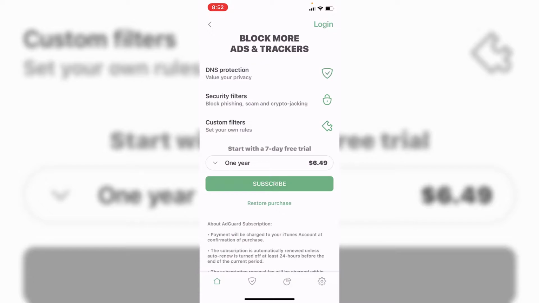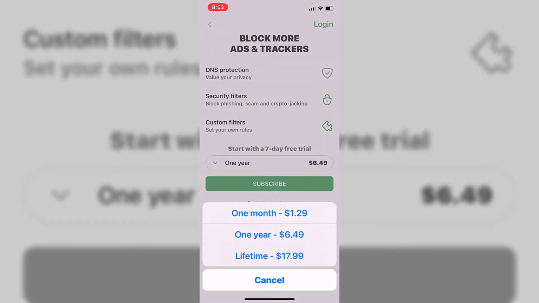So it will set up a DNS server on your iPhone or iPad, and basically your traffic goes through that DNS server, and it will monitor the traffic. As soon as it notices a website is calling for an ad or an app is calling for an ad, it will block it, so you won't see the ads in the apps or in the websites at all. Okay, so that's how it works. But again, if you want to get the DNS server, you have to pay. So let's go see how much that is.